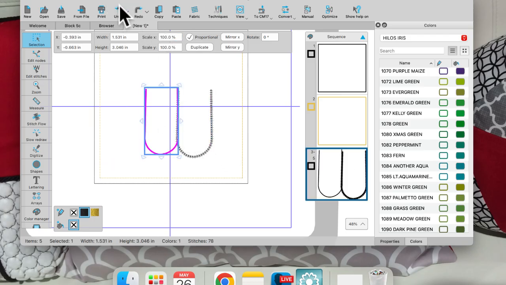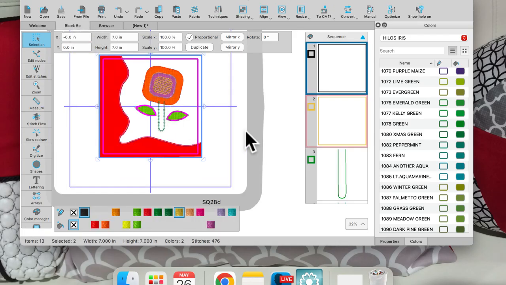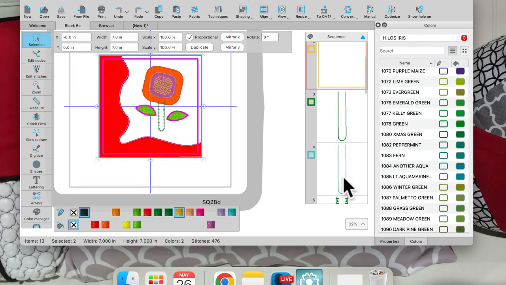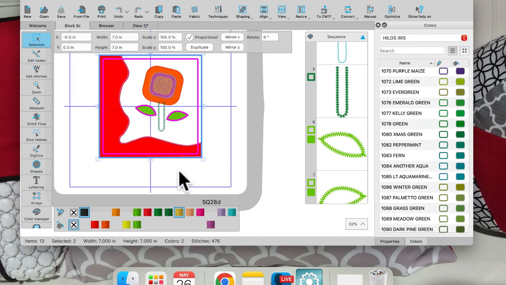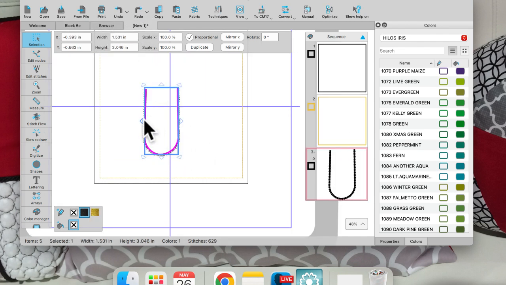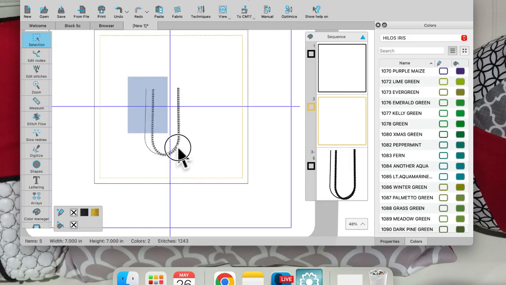So you would make them all different colors so that in your sequence window, you would see, just like I have over here, I have the tack down, I have the placement, the tack down, and then the decorative stitch. They're all different colors in here. Then I did the leaf. Now the leaf is all in one block because this is the applique feature. So let me create that and I'll show you that. So let's make this, so my stem would be much narrower. Let's see if I can get all of that or some of it.